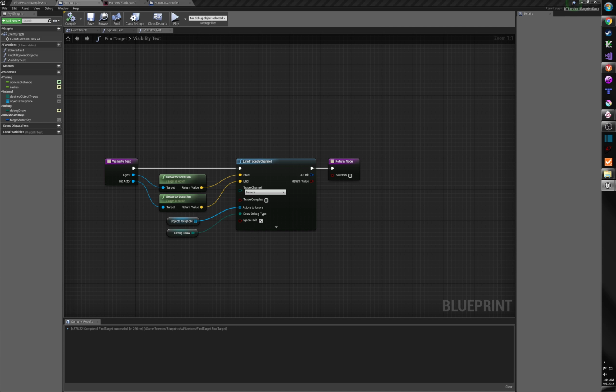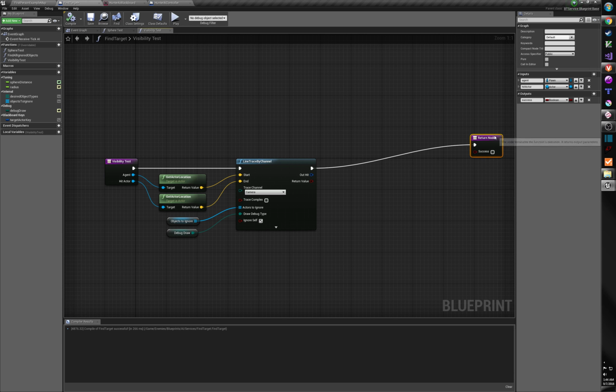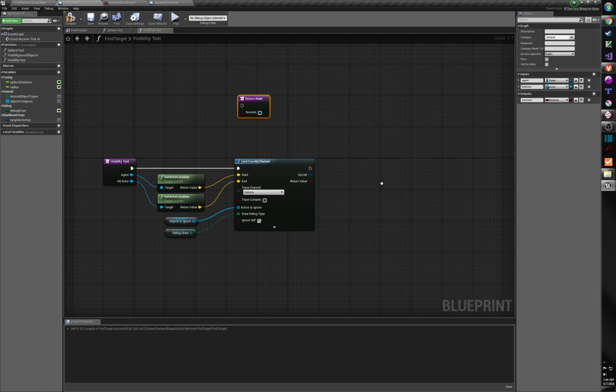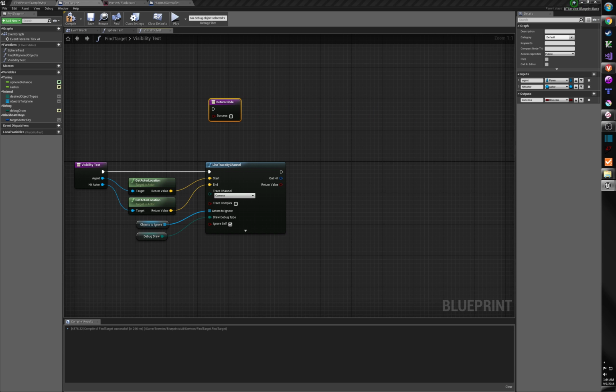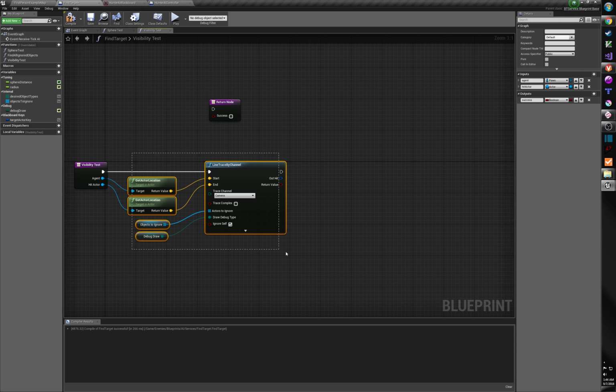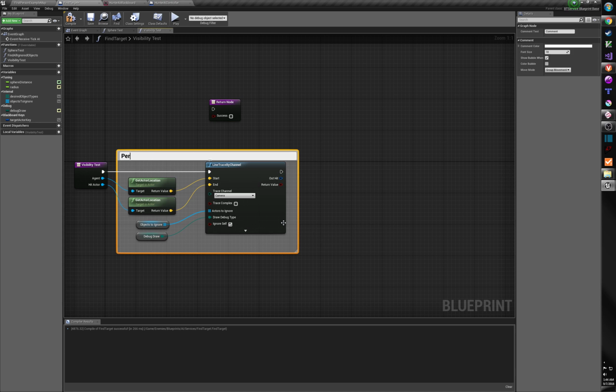Okay, so that's what we've got there. We can kill this. Here, I'll just kill this and move him over there. So this is our actual raycast. So perform raycast. Now, I'll actually name this something a little better: Raycast to target. So if we fail our raycast, then we return failure.